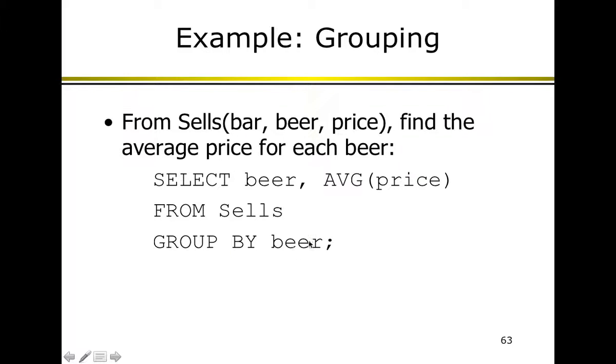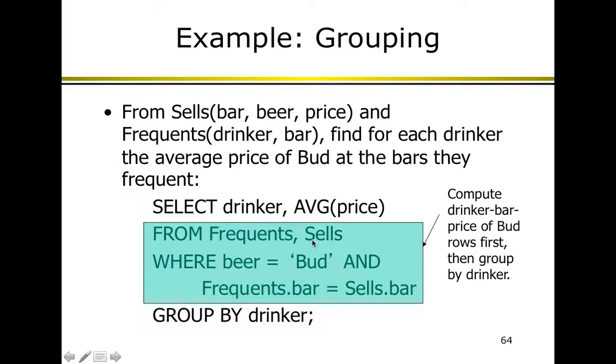Well, that means beer 1, beer 2, beer 3, with the average price $10, $5, $12. Simple rule: if you put an aggregate on here and you put another attribute on here, you've got to use the group by. Otherwise, you're going to get a database error. Because if you put an average here with a beer, you would think that SQL would be smart enough to figure that out and just group it by beer, but it doesn't. You're going to get an error if you don't do that.